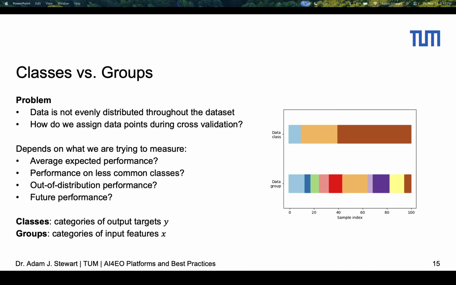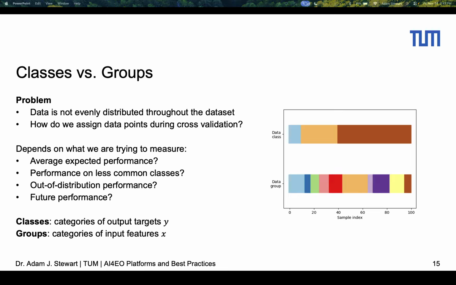So I want to make one other definition that we're going to use for the upcoming slides. There's two different categories of data. You can categorize your predictions. So these are our output labels. That's the thing we're trying to predict. If I'm trying to predict land cover types, those could be forest, urban, agriculture, ocean, etc. Those obviously have groups that we can bucket them into. I might be interested in making sure those groups are balanced in training and testing.